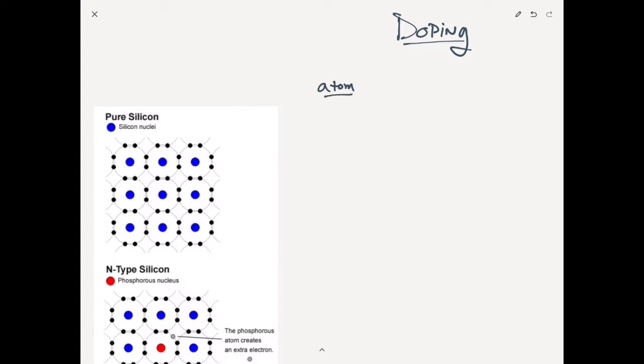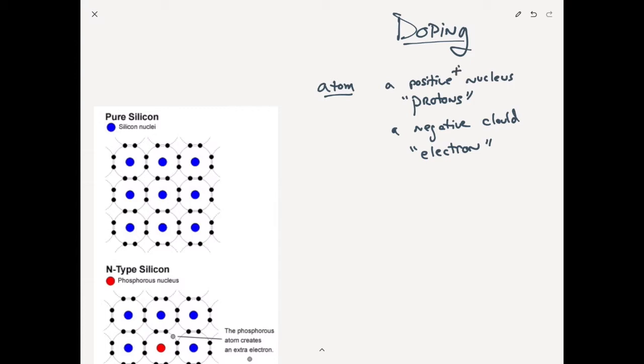So the atom has a positive nucleus. The nucleus is positive because it is where all of the particles called protons live. And we have a negative electron cloud because electrons are negatively charged particles. There are also neutrally charged particles in the nucleus, but we're not concerned with those right now. Those are called neutrons. And an atom in general is usually what we call electrically neutral overall, because the total number of positives in the atom is equal to the total number of negatives in an atom.